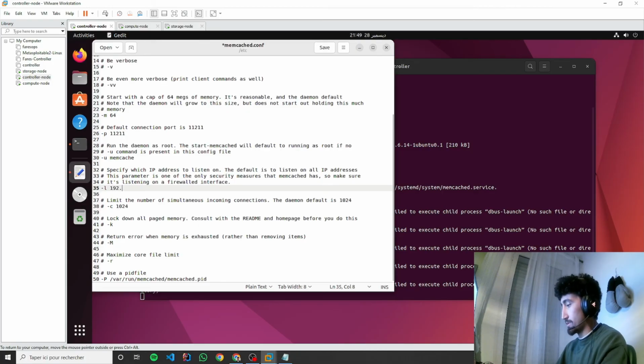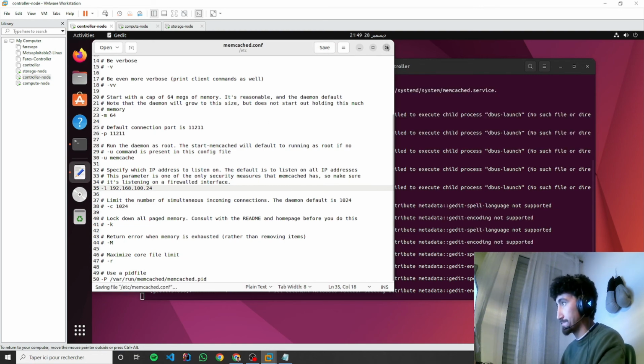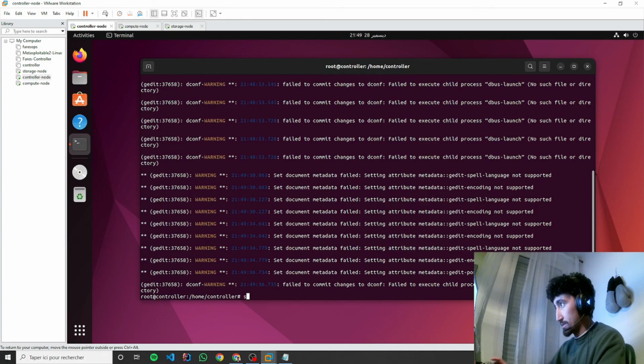So this will be our controller interface for internal communication, which is for the ens37. Okay, now let's start Memcached.